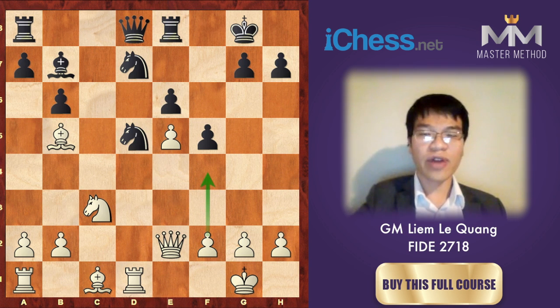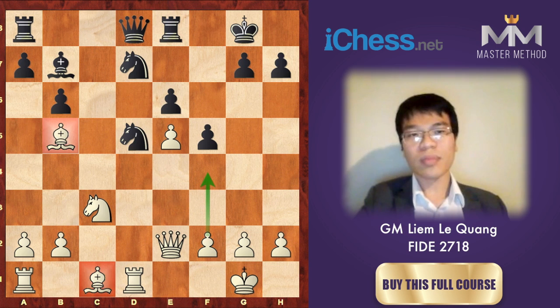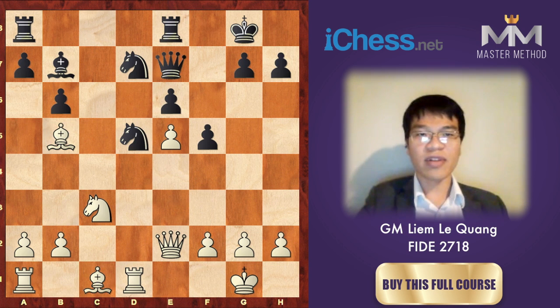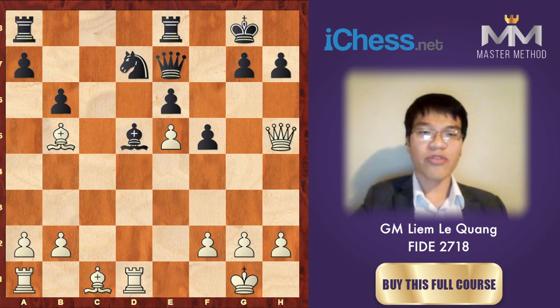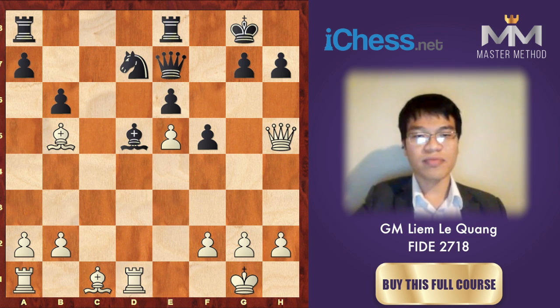And also right now white has the bishop pair advantage. Bishop b5 and bishop c1 are very strong bishops. So Topalov played queen to e7, getting the queen away from the d file. Knight takes d5, bishop takes d5, queen to h5, threatening bishop g5.